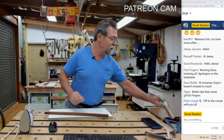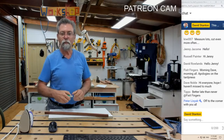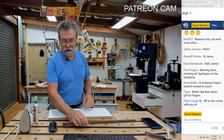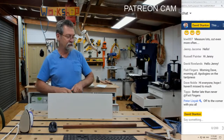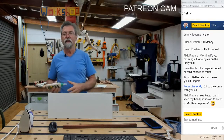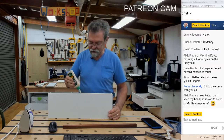Now, you might remember that I've said to everyone, with jarrah, you can't use this kind of glue. You've got to use epoxy. Well, I'm being a bit cheeky on this one because I'm in a bit of a hurry. So I'm going to glue this on with Titebond 3. So there's my piece of wood. And see, I've been told that it's not going to fail for 10 years. Well, in 10 years' time, we might be putting a new kitchen in. So if it fails, well, I'll just get my nail gun, bang, bang, bang, pop it back on. All right. Just like an ordinary sauce bottle, we give it a squeeze.